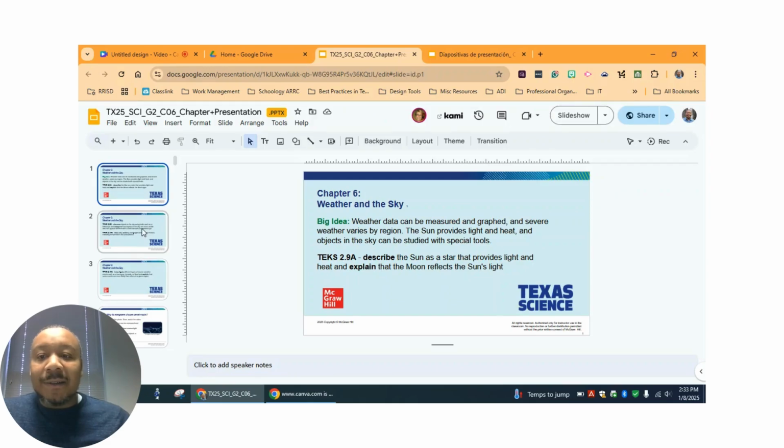So just clicking through, as you know, the first part of the presentation from the chapter launch has like 5 or 6 slides, a chapter opener, a chapter closer. This one doesn't actually have a chapter closing because it's a second grade one, and for whatever reason they didn't put that in there, but I added one at the bottom anyway.